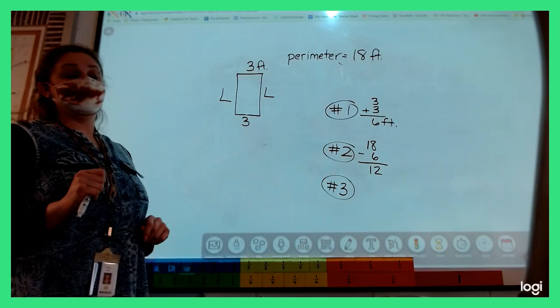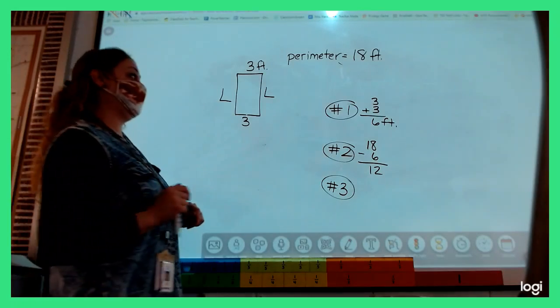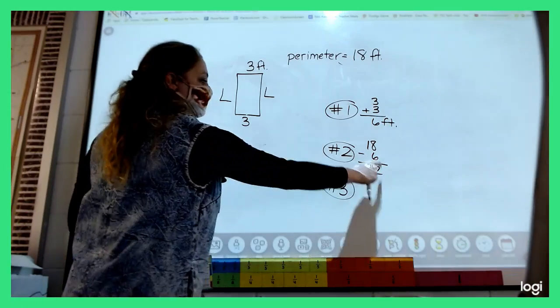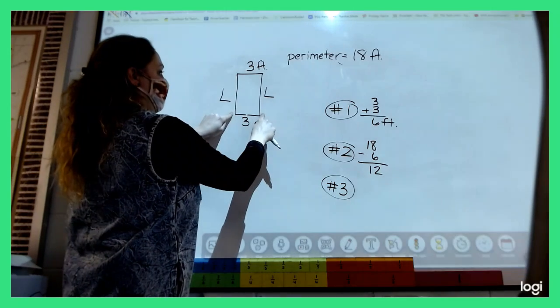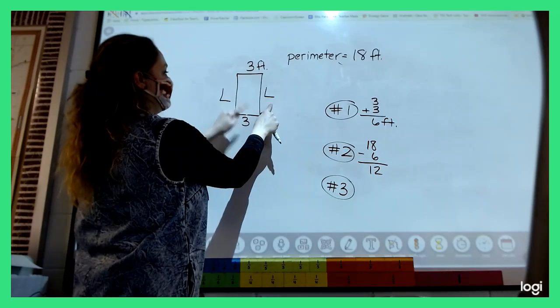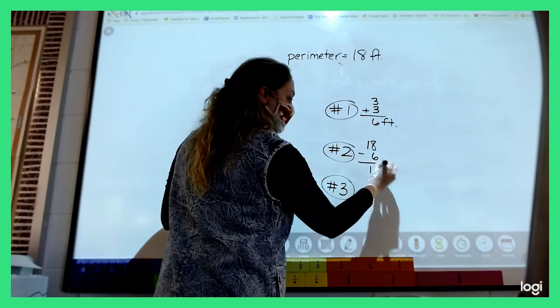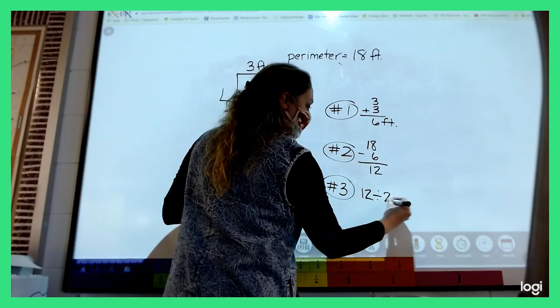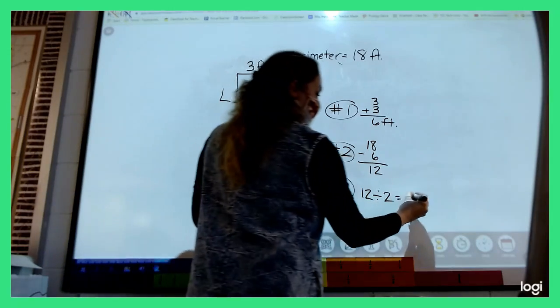Noah? You divide it by 2. Okay, we do divide it by 2. Noah, why do I have to divide this 12 by 2? Because we have 2 sides. Okay, so we know this combined is 12, but we want each side. So if I split it in half, I'll have 6 on this side, 6 on this side. So step 3, you divide the answer from step 2. You always divide it by 2 because we're trying to get it onto 2 sides. And the answer is 6.